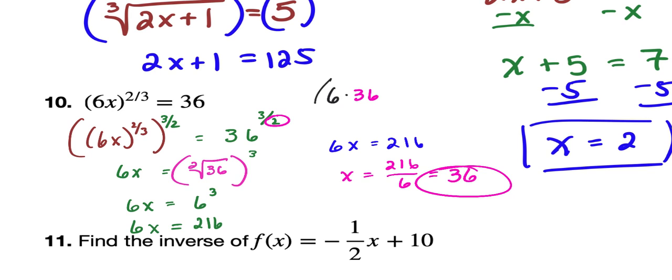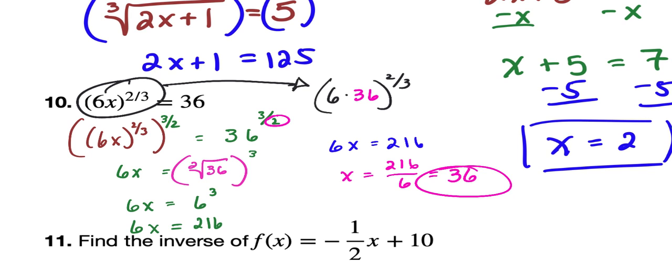And then I have to raise that to the 2/3. So that's this section right there. And if it gives me 36 for an answer, then I know I'm good. Well, I happen to know 6 times 36 is 216 because we just did that. And I know the cube root of 216. I know it is 6 times 6 times 6, so it's a 6. And then squared still, because we haven't done that squared right there. And 6 squared is 36. So, yeah, it checks. And we're guaranteed that was the correct answer.